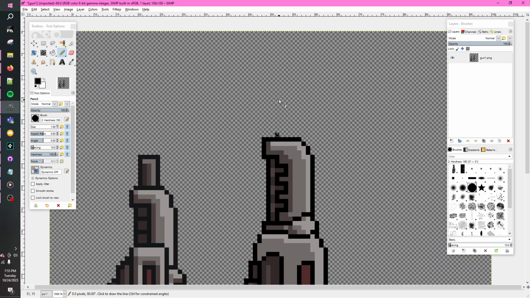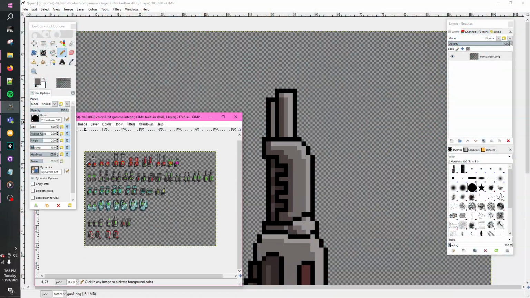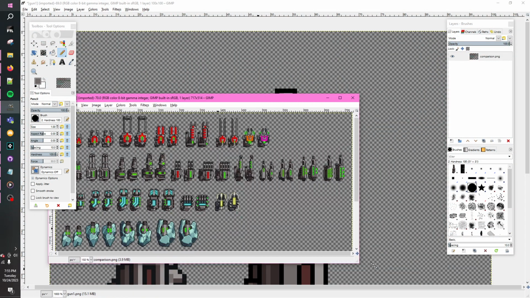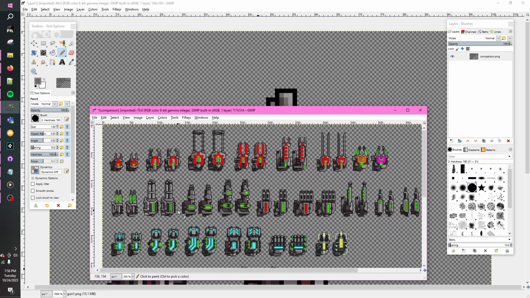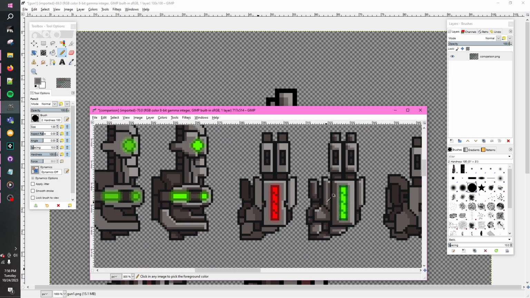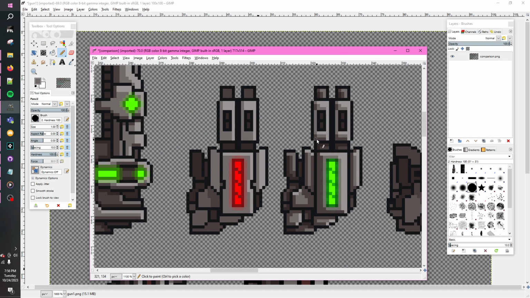I mean, there isn't a whole lot of complexity to FTL weapons, I would say, especially the vanilla ones. In fact, I have here, this is a comparison of vanilla weapons to Multiverse weapons. You'll see here the difference, I think, is tremendous.